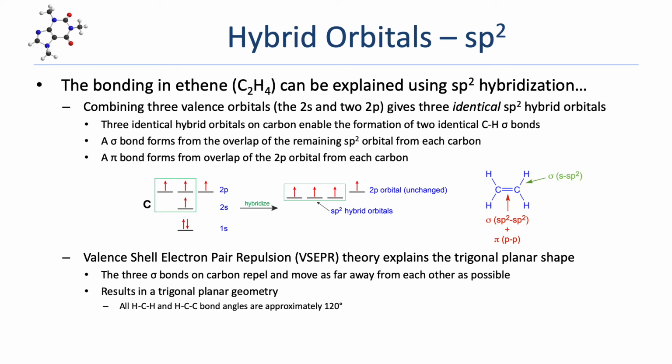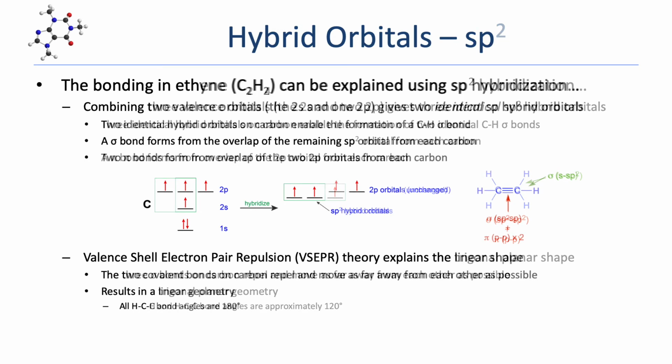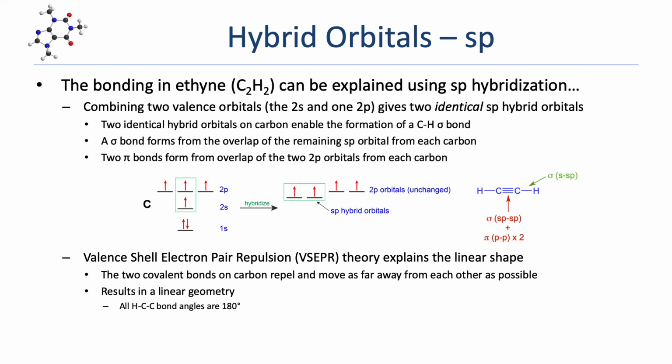If you react ethene, it's the weakest bond that's going to wind up breaking in a reaction, and that's the pi bond, and that's exactly how ethene and related molecules react. Well, you can probably see where we're going with this. If we can combine all four valence orbitals to create sp3 hybrid orbitals, and we can combine three of the valence orbitals to create sp2 hybrid orbitals, then yeah, we can combine one of the s orbitals with just one of the p orbitals and create sp hybrid orbitals.